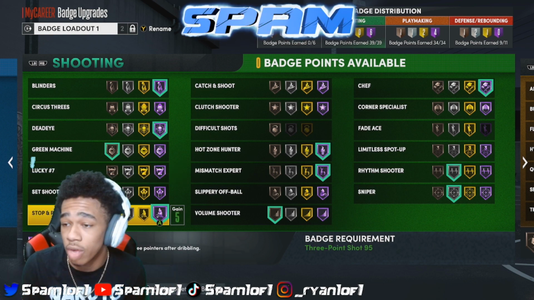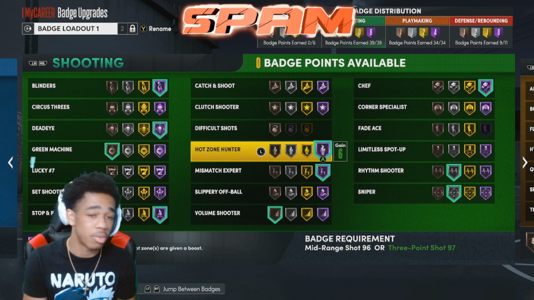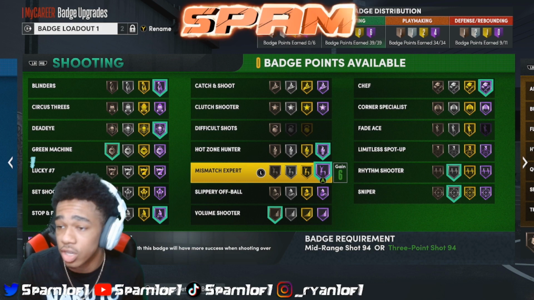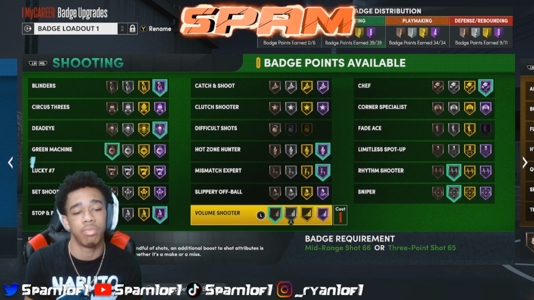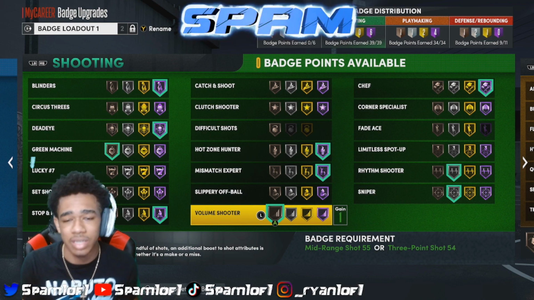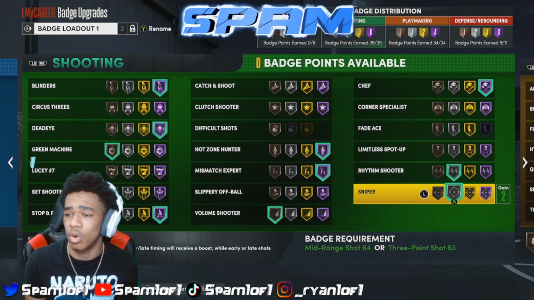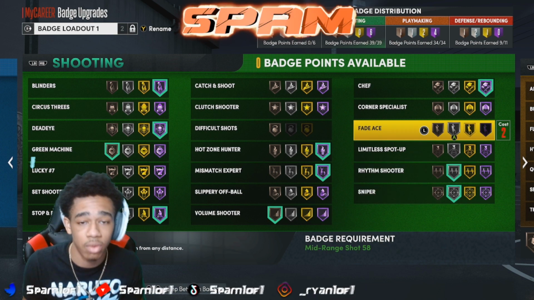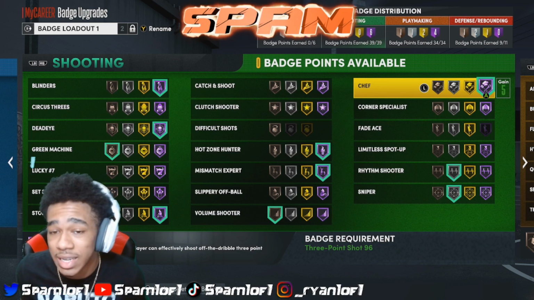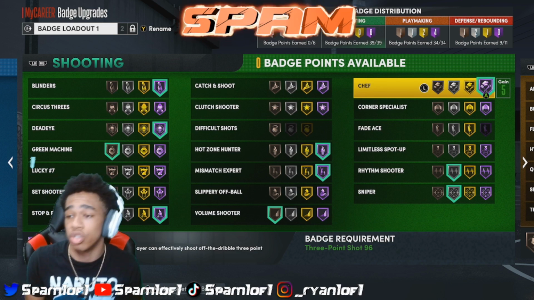Stop and Pop to shoot off quick stops and stuff like that. You got High Zone Hunter for your hot zones, so you don't miss wide open. Mismatch Expert. Let me tell y'all, I'm gonna do a whole video about this one, but this one's glitchy as I don't know what, bro. Volume Shooter, bronze. I'm trying to figure out if this badge is good or not because I haven't used it that much. Sniper on silver this time, because it still works on silver, bro. That's how glitchy it is. Rhythm Shooter. I'm trying out this badge too to see if it works. And Chef Hall of Fame. Now, people say Chef Hall of Fame does not work, but I'm gonna show y'all in this video that it does work, bro. You can shoot from anywhere.